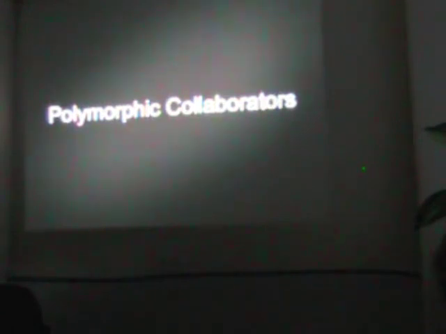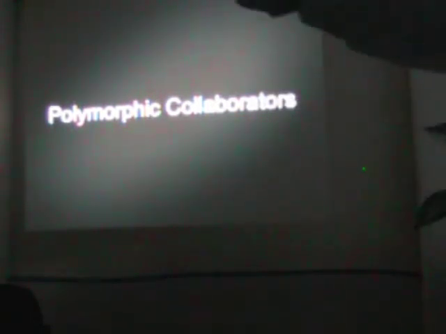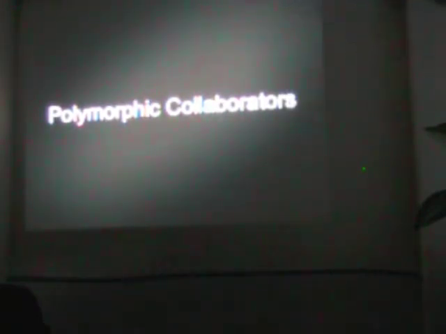Okay, so we saw how we can isolate the time, randomness, and going over the network so you don't have slow tests, right? Now we are going to look at the collaborators, which we have been talking about: duck typing and all that. This polymorphic collaborator is all about duck typing. I've been talking about the roles, how we can switch roles and compose objects in different ways and reuse them in different contexts. The reuse is what we are trying to achieve, right?